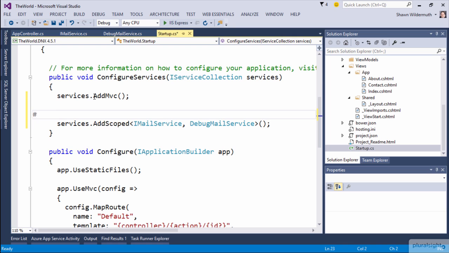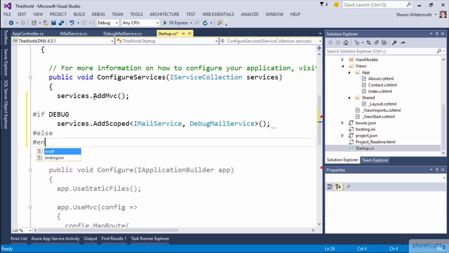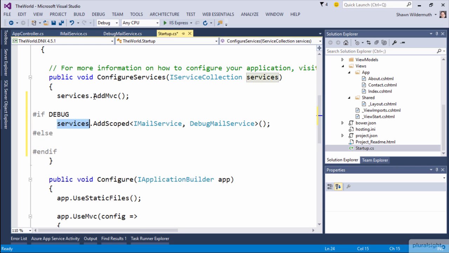So one common way you can get around this is actually to say if debug, and for all of you listening that have done .NET before, this is probably old hat, but let me be really specific about how this works. So when not in debug, we will probably have something like a MailService class or a RealMailService class or whatever you end up calling it. Through the creation of the course, we don't have time to actually implement this for you. There's a lot of examples out there, but the idea here is that we're going to make that change.